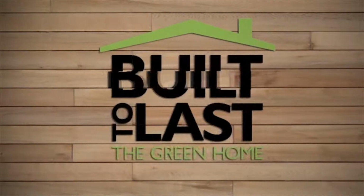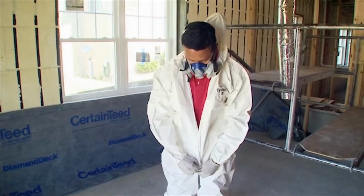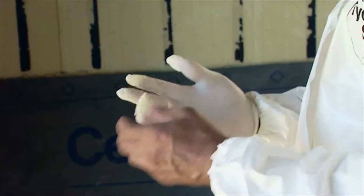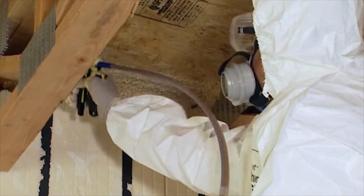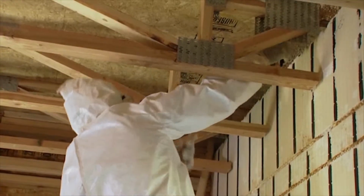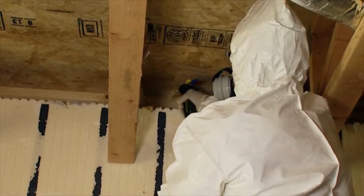Most of the home is ready for insulation, but we still have two more areas to focus on. One of the other very critical areas to seal within a home is the band joist. The band joist that connects the basement to the first floor of the house is a very leaky area. Want to make sure that we air seal in that area. It's probably the next most critical spot to hit. And also the band joist that separates the first floor from the second floor, another critical area to air seal. And then you're working to other areas within the house.